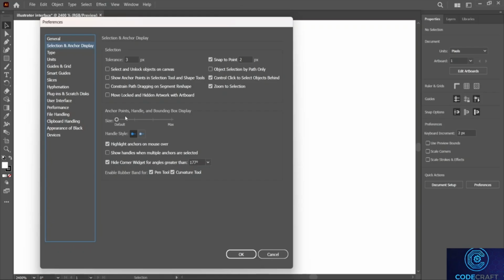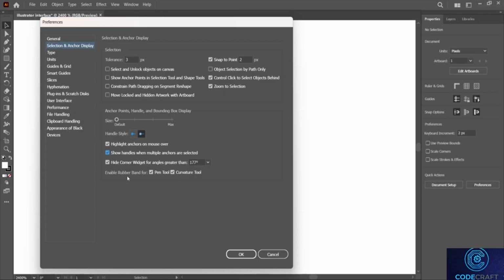Next we have anchor points, handle, and bounding box display. This will help you to fix the anchor points and handles in your Illustrator. Here is the handle style. You can put it to either of these two styles. After that we have highlight anchors as you move over them with the mouse, show handles when multiple anchors are selected, and hide corner widget for angles greater than 177 degrees.